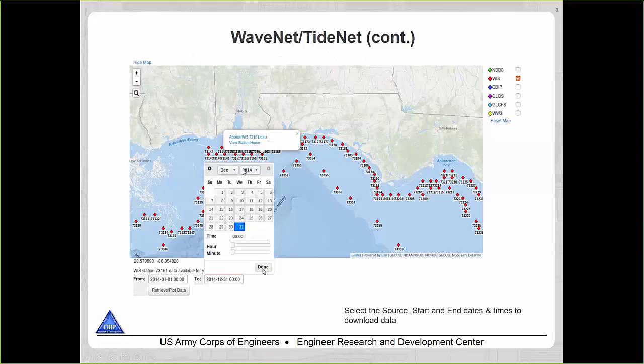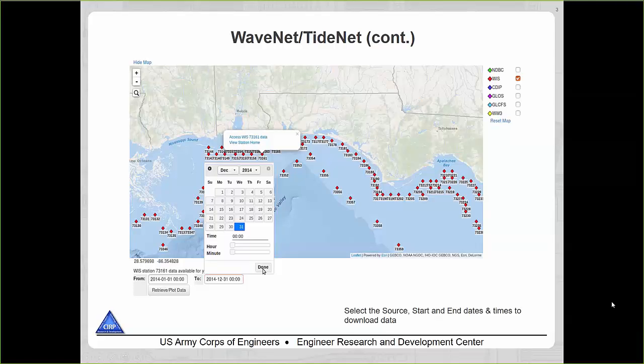So you just start a certain day. You can also affect the time there if you want, but normally we just do it for the entire days and for a couple of stretches. You don't want to download too much at one time, maybe a couple of months at a time. I doubt a year, depending on the gauges, would work. It would probably take a little while for that to generate, so it's best to do a couple of months at a time.